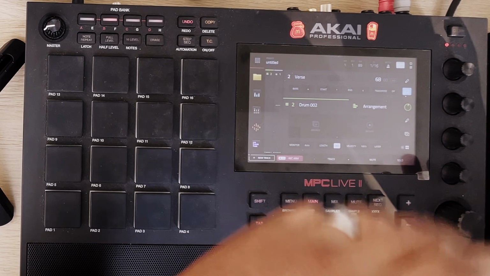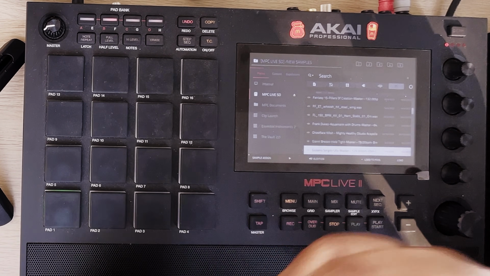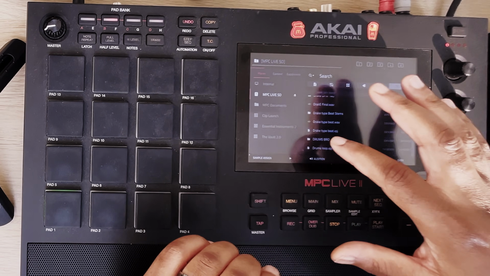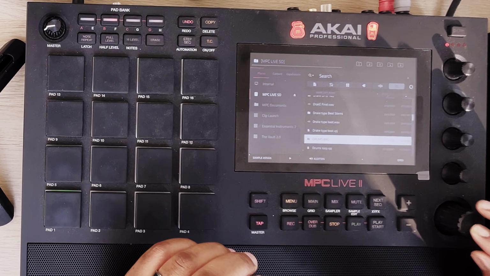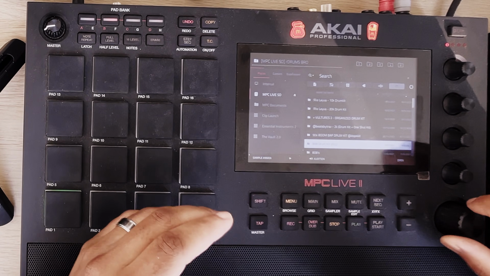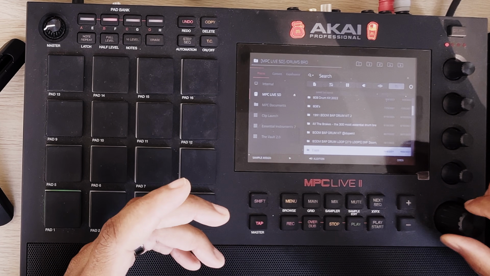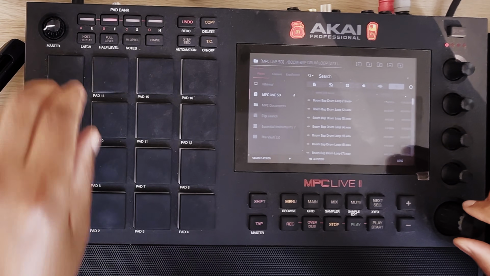Of course, the actual sample is still going to keep playing, but now what you can do is go click on browse. Now, make sure when you do have your SD card that you have everything organized, because it'll be easy for you to find. So you can organize all your samples, you can organize all your drums, sounds, etc. So you see, this is my favorite folder, drums, bro. Boom. Click on the drums, bro folder. I think this is a boom bap feel. So let's go to right here, my boom bap drum sounds, right?